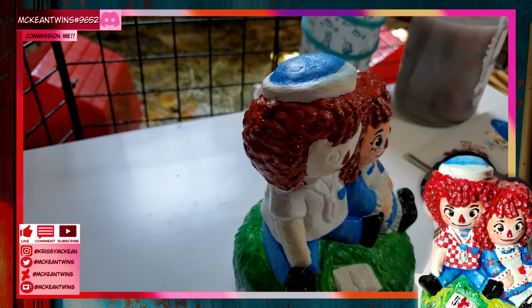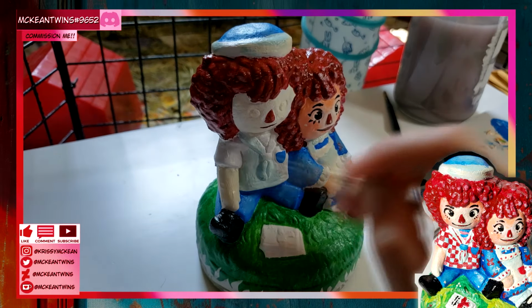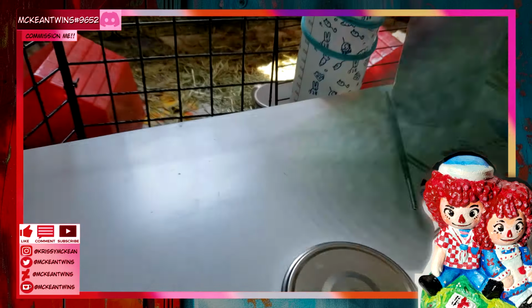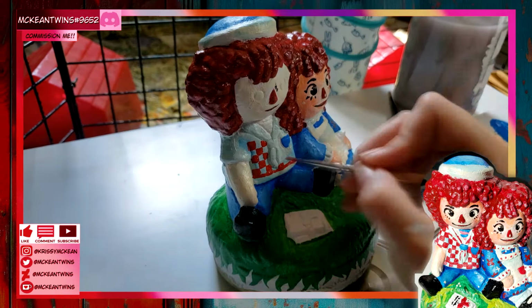I want it done. But I did my best shading the little blue jeans, and I tried my best shading everything. I did add highlights onto the hair, and Katie walked in and said that's not really necessary, but I kind of like it. And I painted the whites a yellowy color, because the doll that I had is old, so it's tinted a little bit yellow. But then I kind of regretted it, because I wasn't going to shade it with orange, so I ended up shading it with blue, and some of the parts look a little green.